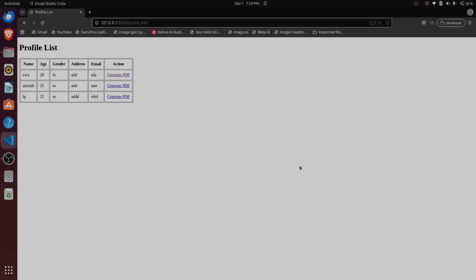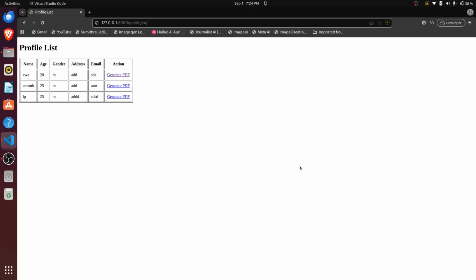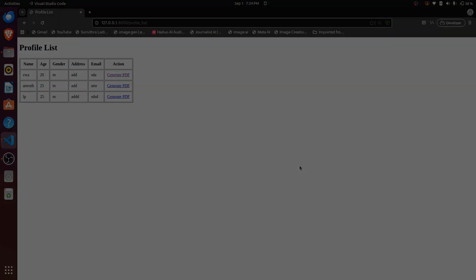So let's get coding. So why is this useful? Imagine you're building an app for HR, a school or customer database. Instead of downloading a separate PDF for each profile, your user might want a single, neatly formatted report with all profiles in one document. This saves time, reduces server load, and looks professional. Plus, it shows you how to handle dynamic layouts in ReportLab, a key skill for any Django developer working with PDFs. Whether it's for reports, invoices, or dashboards, this technique is a game changer.